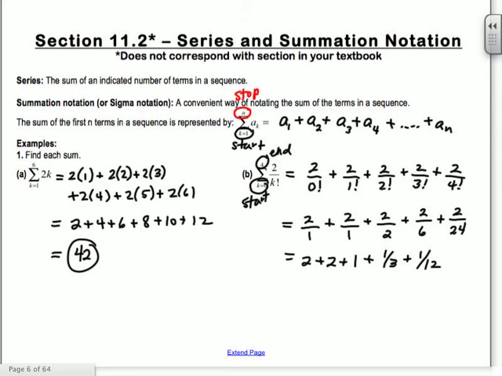Okay, let's get our calculators out and let's use our fraction button on our calculator. So we don't use that very often, so let's try it. So I'm going to have 2 plus 2 plus 1 plus, you can put 1/3 in parentheses, but your calculator will actually kind of do that for you. It does order of operations already, so you don't actually need parentheses. So you can say plus 1 divided by 3 plus 1 divided by 12. Okay, when I do that, I get this number. Okay, but I know it should be a fraction.